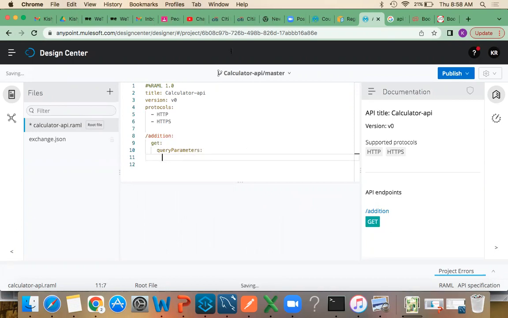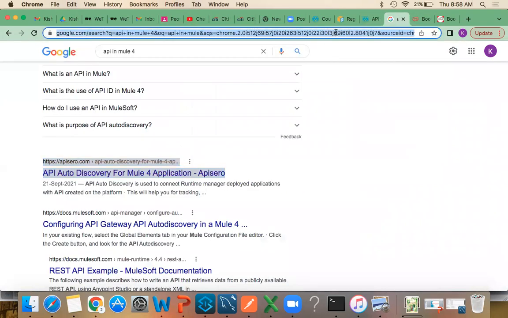So what do you mean by query parameter? Anyone having any idea? No, right? See, without knowing this query parameter, daily you guys are using it. Let me show you.